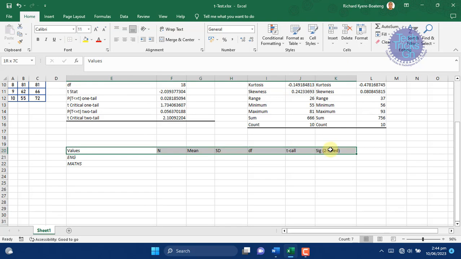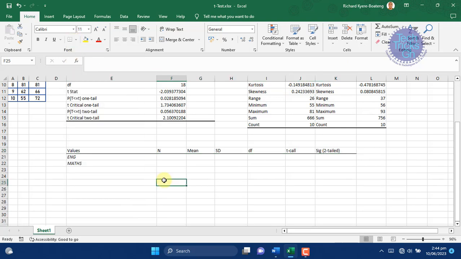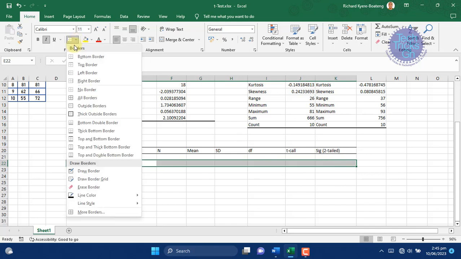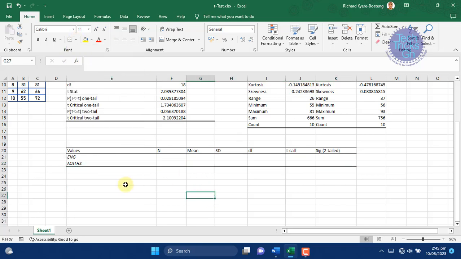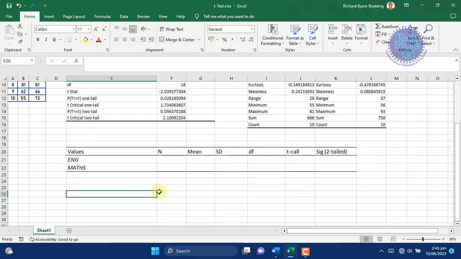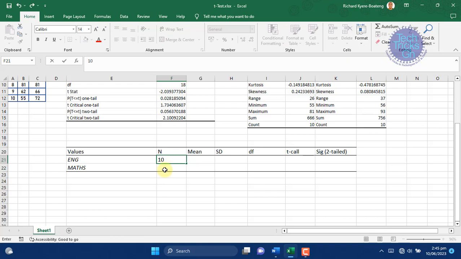Now add a line below and above the labels or headings, and below the Maths value. Copy and paste the population for both English and Maths.